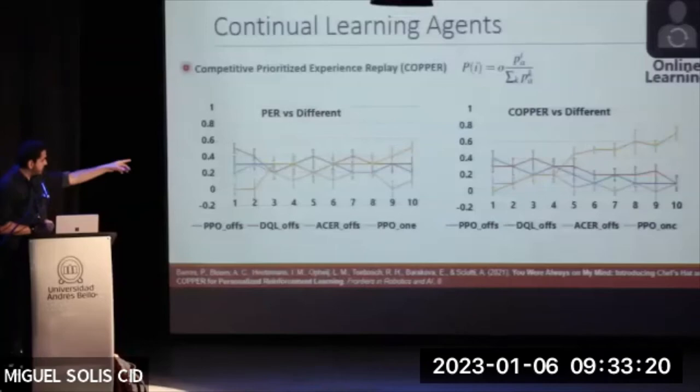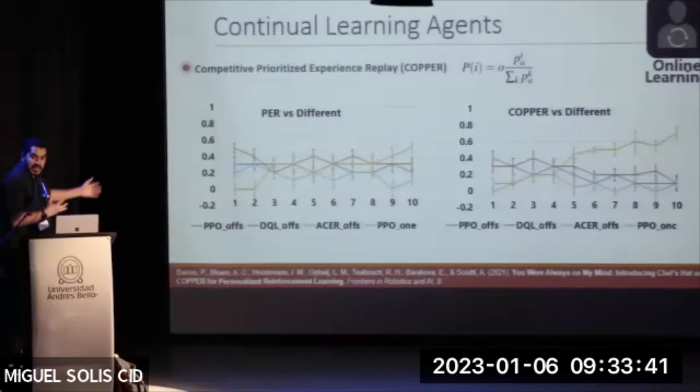So on the left side, we have the performance of each of these models, training offline and online. And on the right side, training offline and online with the person-specific prioritized replay. What we saw is that the performance when using the prioritized experience replay somehow increases, but very slowly. And because in our scenarios we are planning to play with humans, we cannot play the game 100 times, 1,000 times against a human. We set a maximum of 10 times. When using the person-specific replay, this adaptation and the performance of these models towards that person increase very fast and very, very steeply. And this is quite interesting to see.